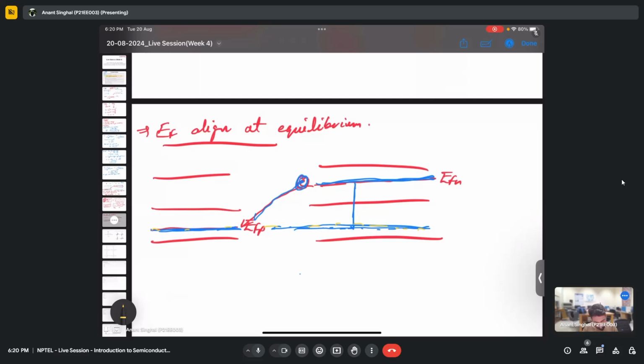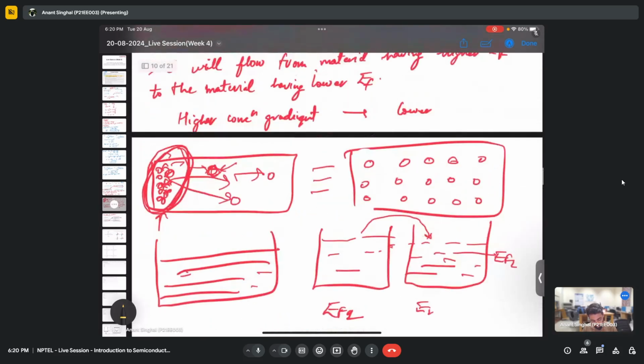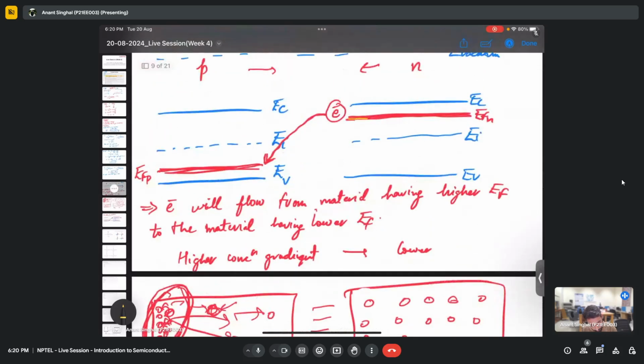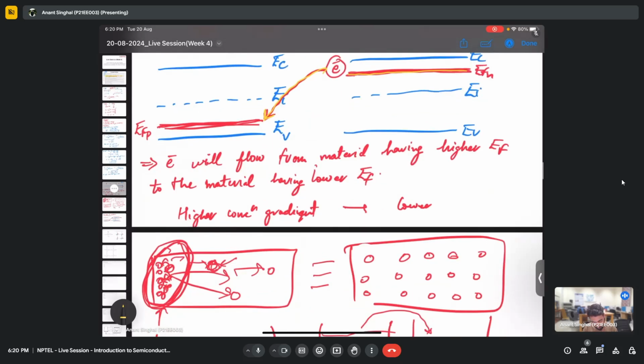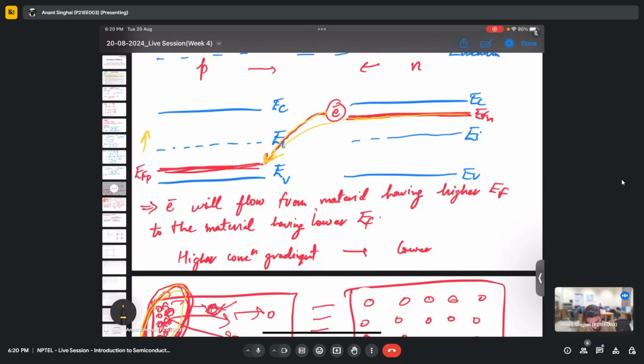Yeah, so that is the thing that I have just told you: EF of a higher level will always come down to EFP because of this concentration gradient. Because we have a higher energy, a higher energy particle will always move to a lower energy particle. But the concentration on the P side is also rising, so could the Fermi level on that side move to a higher energy also, right? No, if the concentration rises for the P type, it will even go below.